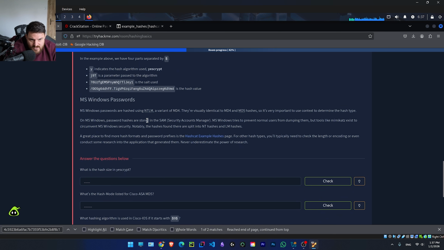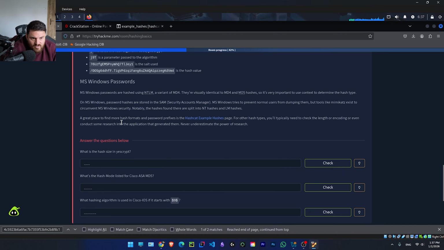Microsoft Windows passwords. Microsoft passwords are hashed using NTLM, a variant of MD4. They're visually identical to MD4 and MD5 hashes, so it's very important to use context to determine the hash type. On Microsoft Windows, password hashes are stored in the SAM, Security Accounts Manager database. Microsoft Windows tries to prevent normal users from dumping them, but tools like Mimikatz exist to circumvent Windows security. Notably, the hashes found there are split into NT hashes and LM hashes.